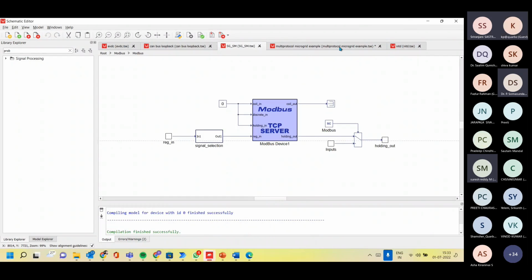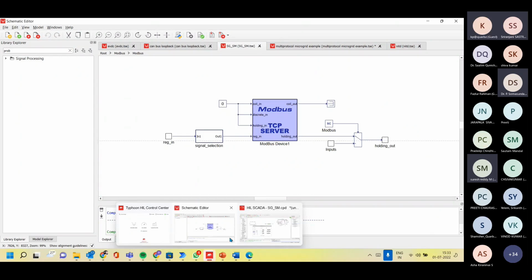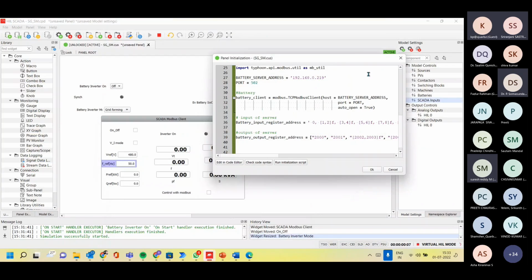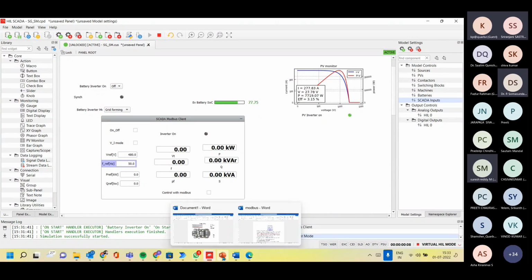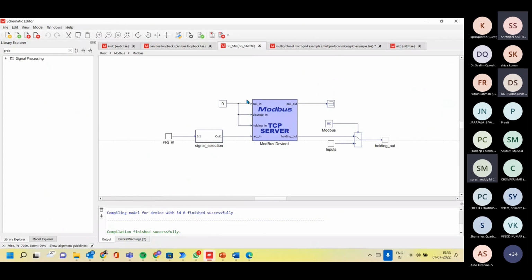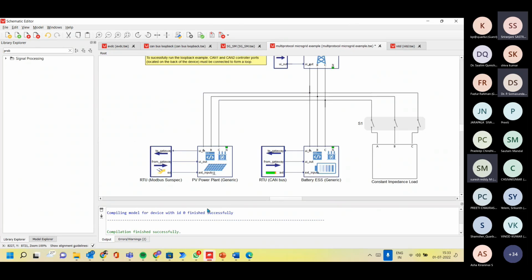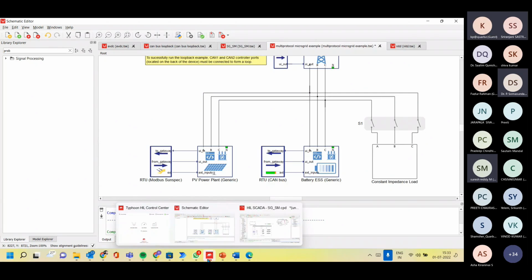When I'm running in virtual mode, you can see that this Modbus is not working, but when it runs in real time, you will see that this communication is going on. So this is a client for us, and what we have designed in the schematic is a slave for us, meaning it is working as a server. So that was all regarding this part.